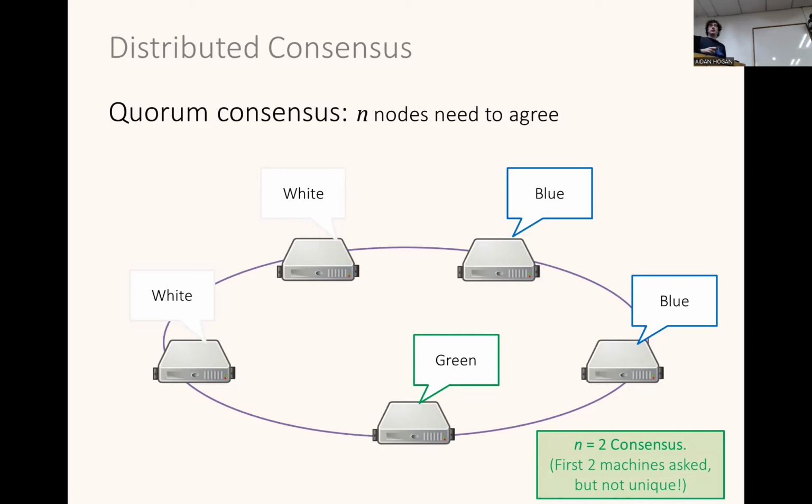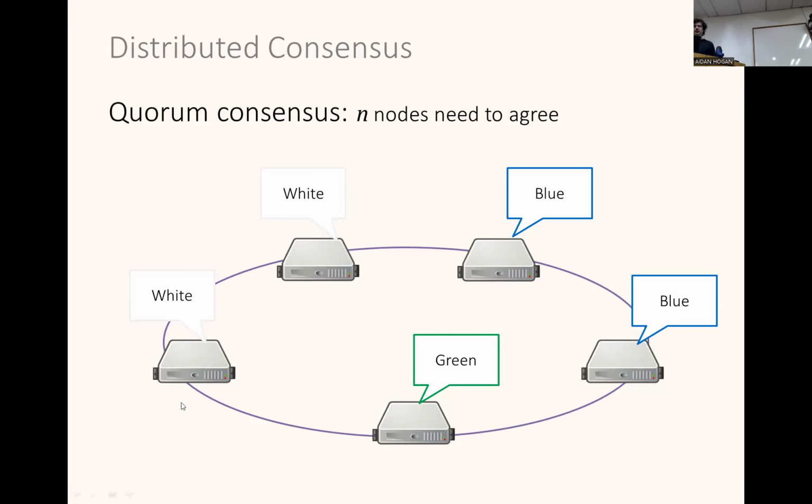So if we ask the first 2 machines, just to clarify, and we get 1 vote for one and 1 vote for the other, we can continue and ask a third machine, and maybe we get another vote. So maybe we ask this machine here and we get white, and this machine here and we get blue, this machine here and we get green. We can continue and ask another machine, and okay, now this one says blue, so we have 2 blues. Blue reaches the quorum and we accept blue as the answer going forward. It could also happen the other way. We could ask white, blue, green, and then ask white, and then we will accept white to be the answer.